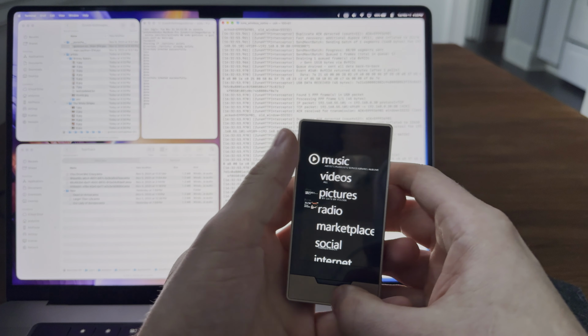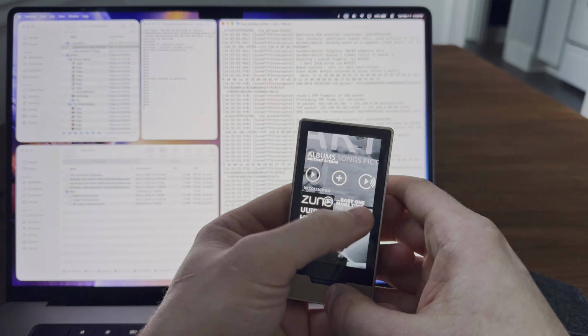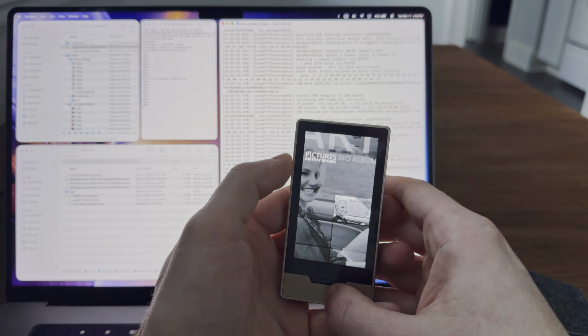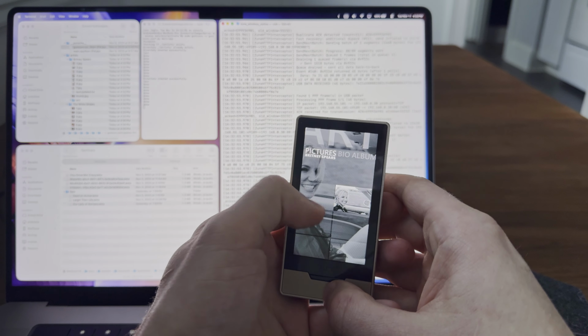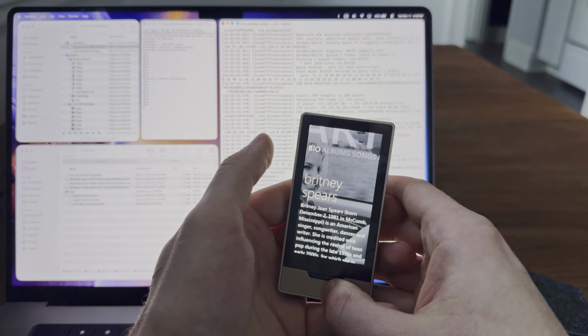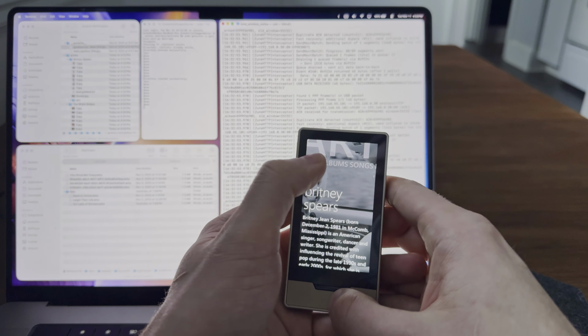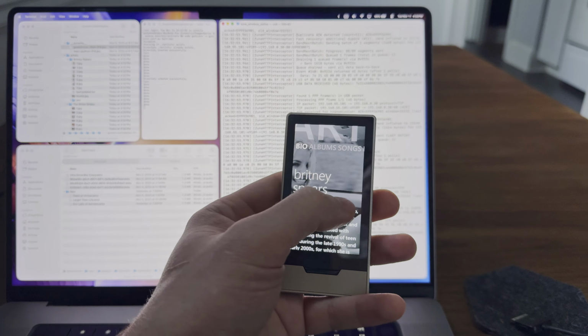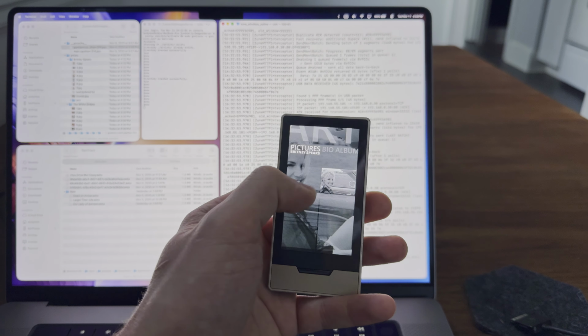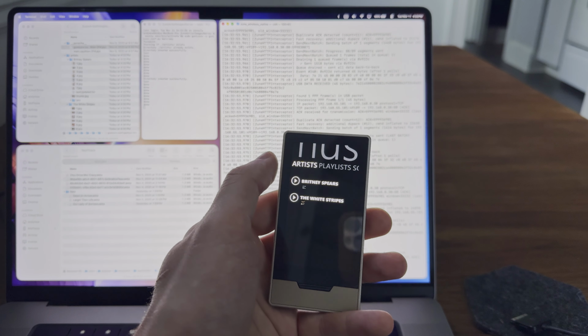And we'll check on the device. Britney Spears. And sometimes I have issues like this. There's still a lot of bugs, but it's working, and I'm pretty happy with that. So I'm going to be continuing to iterate on this, getting it working more consistently, but at the end of the day, it works, and I'm really excited about that.